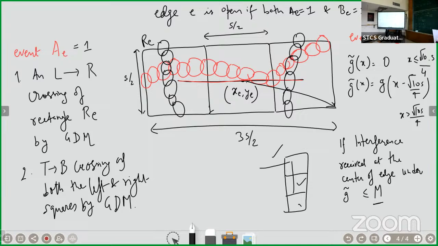Do we need to replace g by g tilde now for the activity? No. The definition of the original graph will remain with respect to g. I'm not changing the definition of the graph. Two nodes are connected in the SINR graph only if the SINR with respect to function g is greater than or equal to beta. That is not being changed. Now you're seeing the total interference.